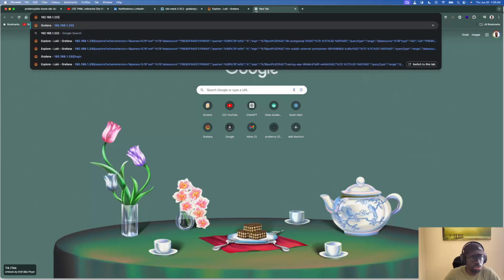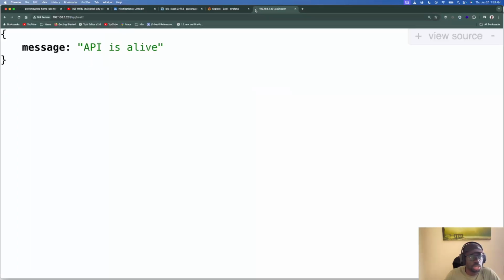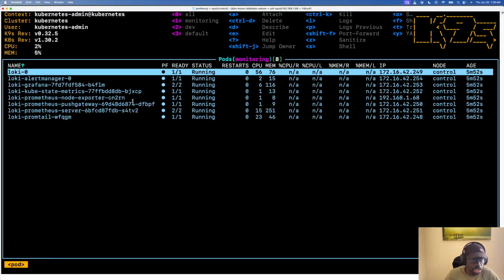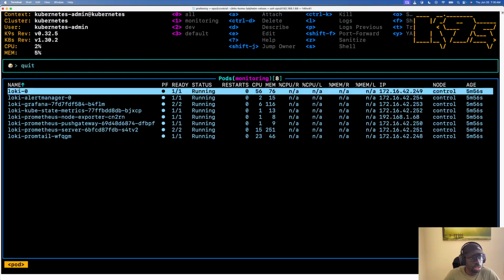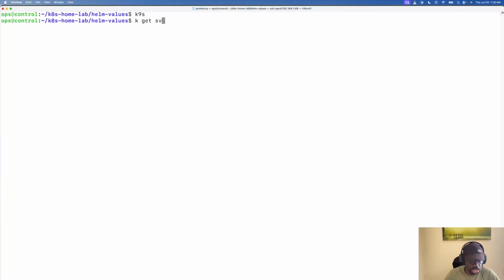I think it's running on 192.168.1.2. So let's just do a couple of these, and we can even go ahead and load test it again, just like we did in the last video.